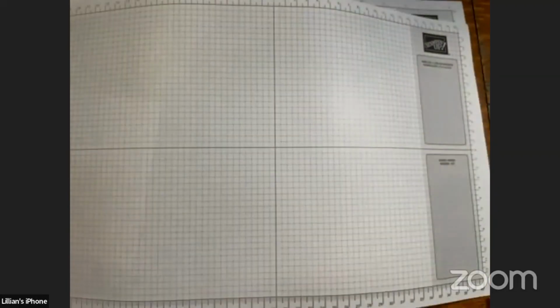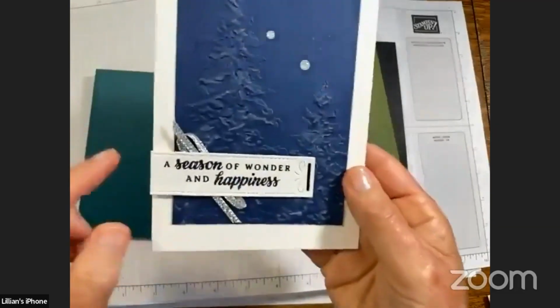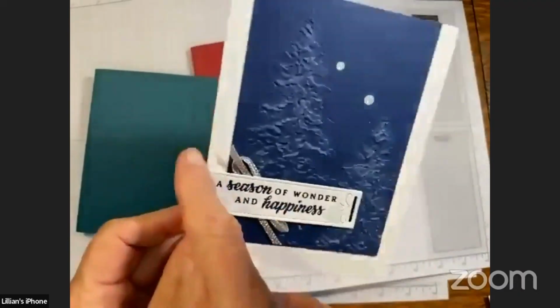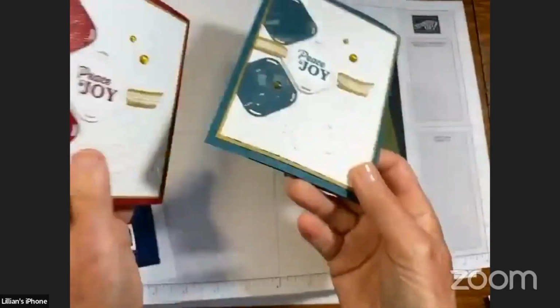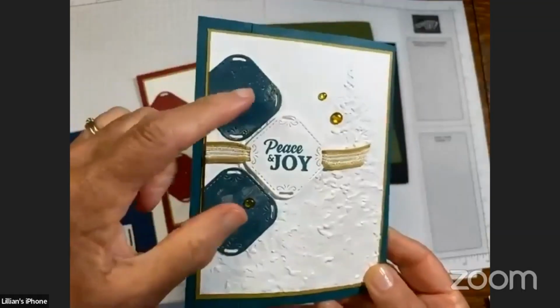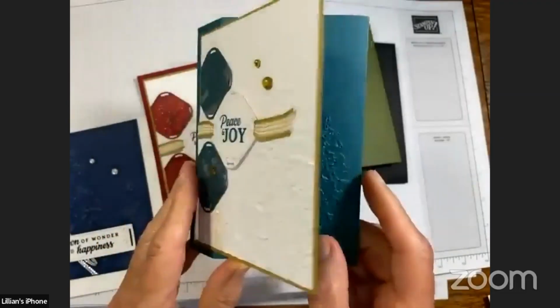So just stunning. So let me just share a couple of cards that I have made. So here I just brushed some ink over the trees there, and I just cut off the edge of the die. So there's that one. This is one that I made for a swap. So these are both the same. So I've used the trees, I've used some of the designer paper, the dies, and this ribbon's from another suite of products Marilyn's going to show with you.